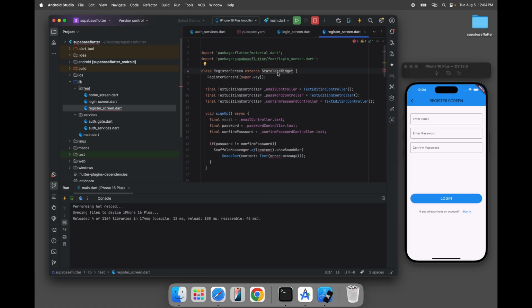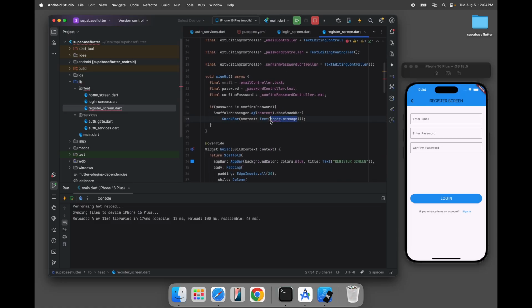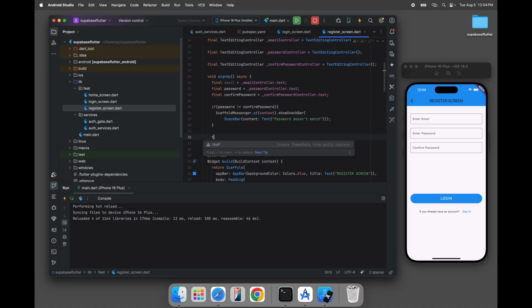So I will copy it from here. So I will convert this to a stateful widget because we need a context. So here I will pass simply password doesn't match, and now I will run the try catch.